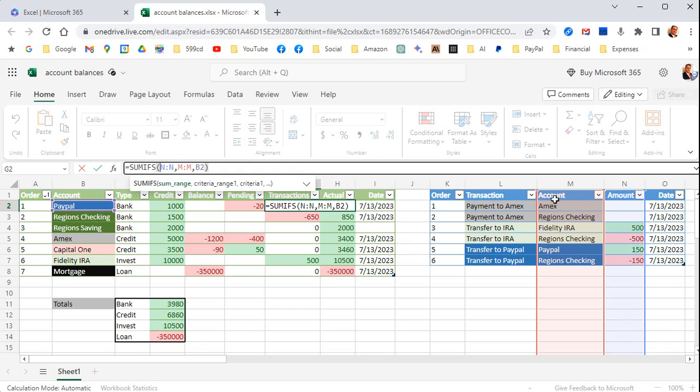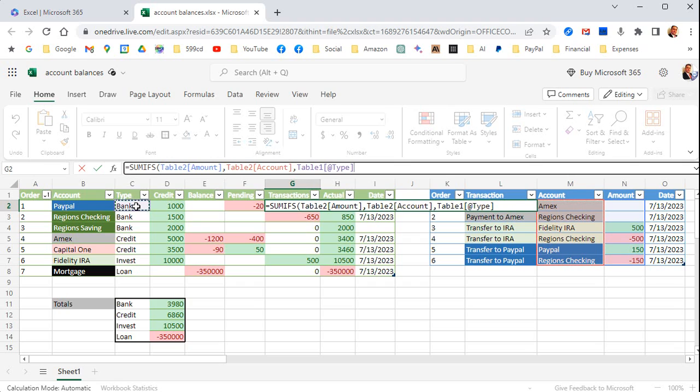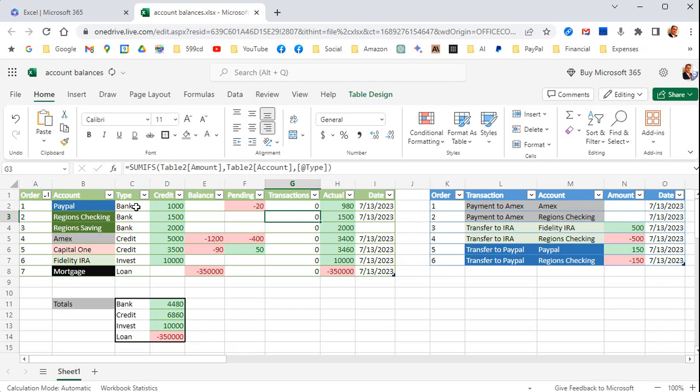So this is N, which is over here, right? Then M, then B2. All right, so let's change this. We're going to select all that, delete. We're going to select, okay, what's the sum range? The sum range is here. And notice it changed to Table2 amount. That's Table2 over there on that side, comma. The criteria range is the account right there, comma, and the value we're looking for is that guy, type. All right, close it up, press enter, and notice now it changed.